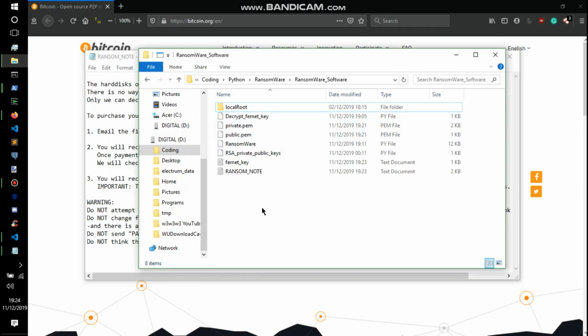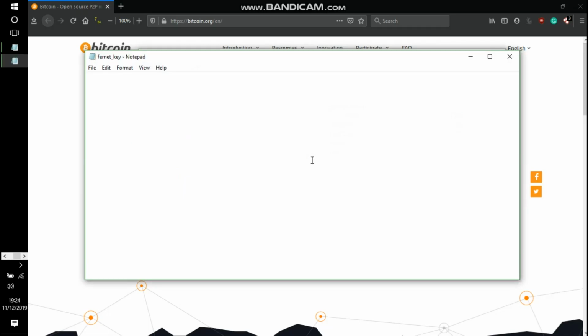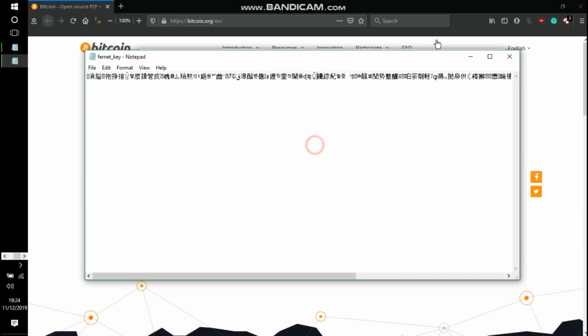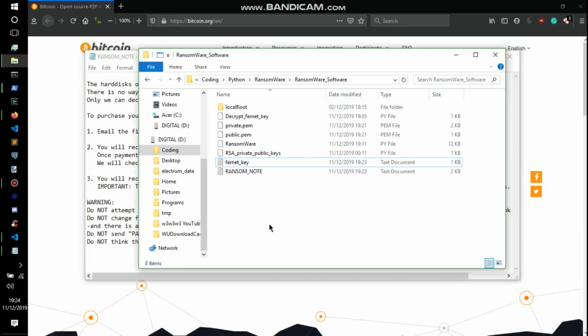For this example, I'll just quickly explain this. Actually, we've got the ransom note, we've got a Fernet key. That's the key that was used to encrypt all the files. It created Fernet_key where the ransomware script would be saved in the system, but that is encrypted now as well. That's just a backup key in case they're stupid enough to delete the key on the desktop.